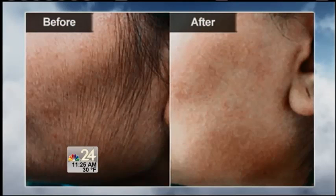Yeah. Some of the younger ones, when they go to school and they're in high school and they have that hair, they're really self-conscious. Mm-hmm. We do a lot of that. We do a lot of sideburns. We do upper lips, chins. Again, some of these people are so grateful at the end of the day that they can go out in public and just be happy again. Absolutely.